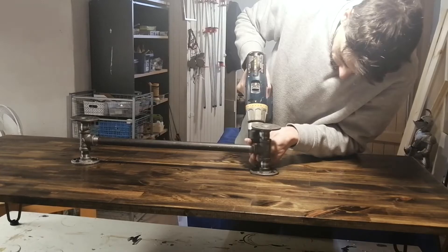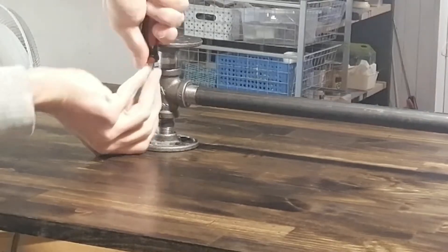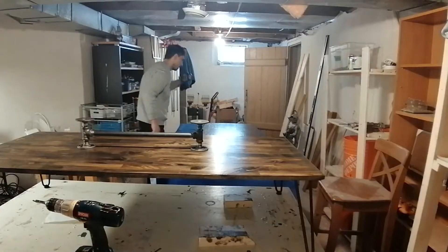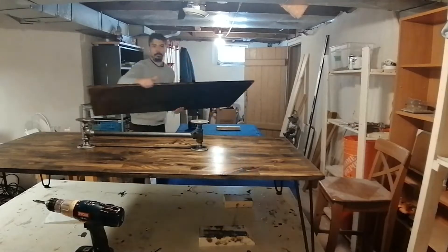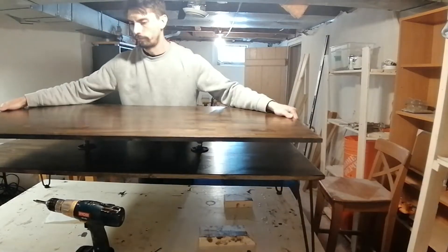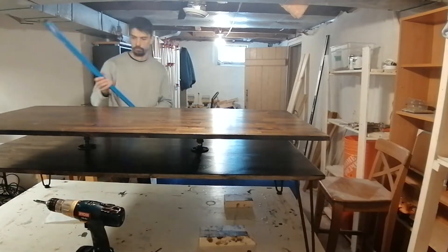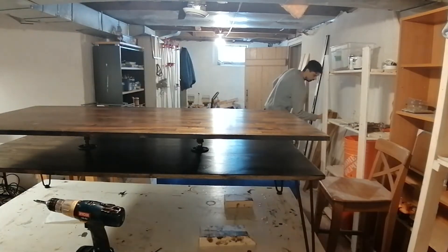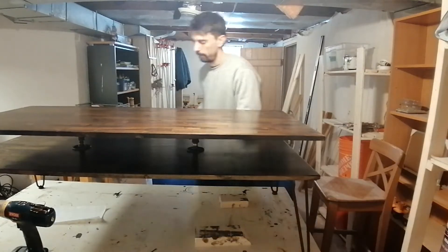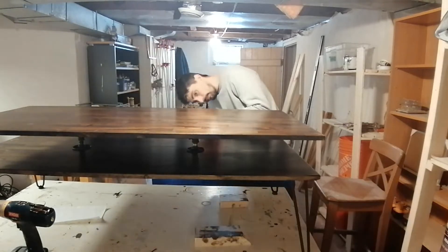This was kind of giving me a hard time but I got through it — just tightened them a bit more. Now it's time to put on the top table. I had to line it up and make sure everything's level and even, which was a bit challenging and time-consuming but eventually I pulled through — it was a test of patience.